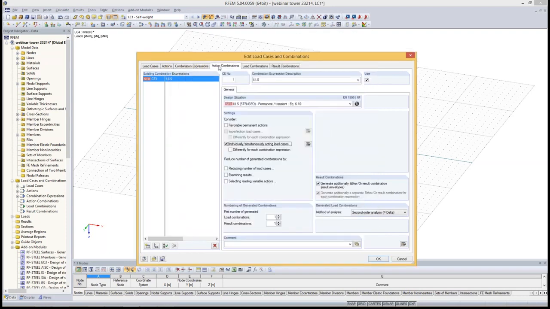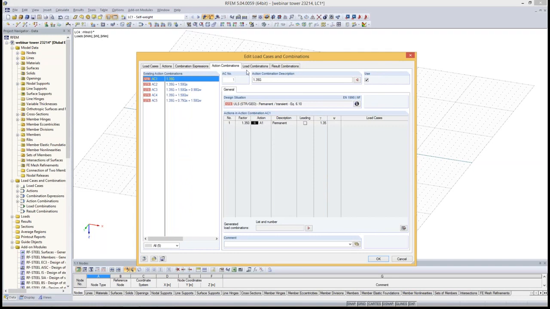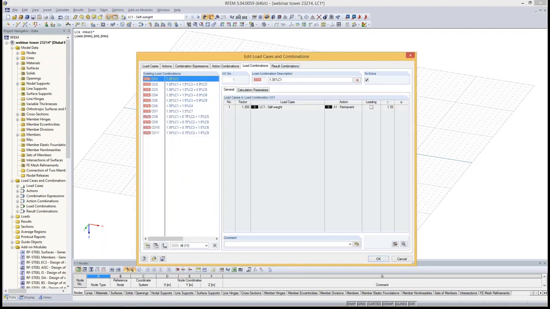We can skip to action combinations, and then to load combinations. Over there you will see that we have 11 load combinations, and you can take a look at them separately. For example, load combination number 2 is self-weight, ice class G, and wind ice weight class G. And of course, wind separately with self-weight and so on.